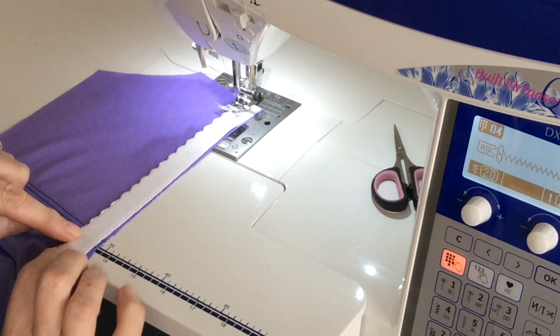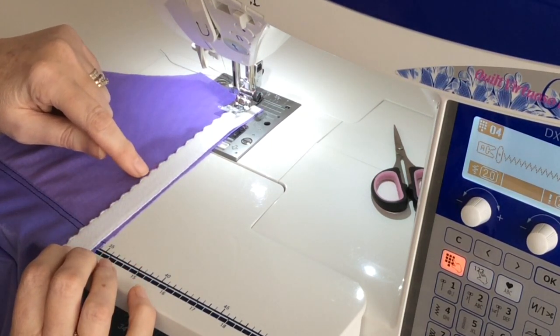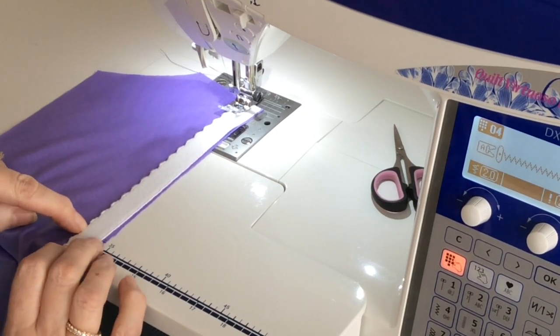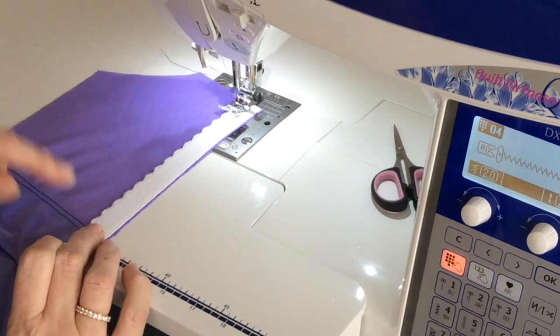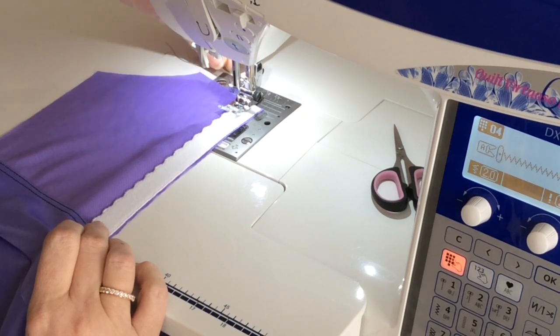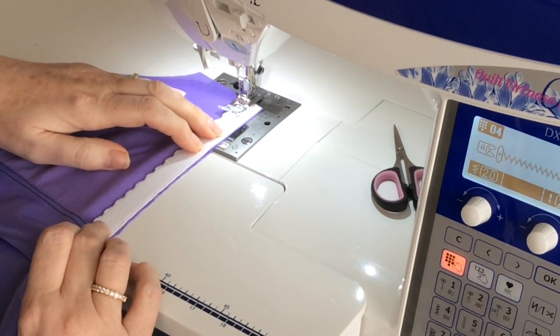So I look at my picots, and I think, well, I'm going to pull this just one picot's amount. So that comes there. I'm going to just pull it to there. So it's just nice and taut, but it isn't stretched. So let me get going.